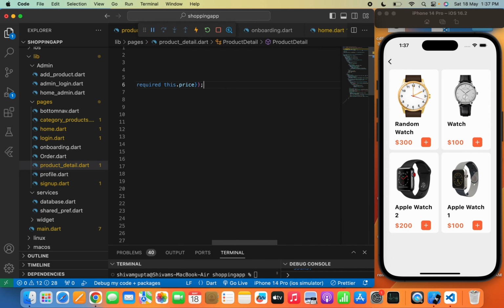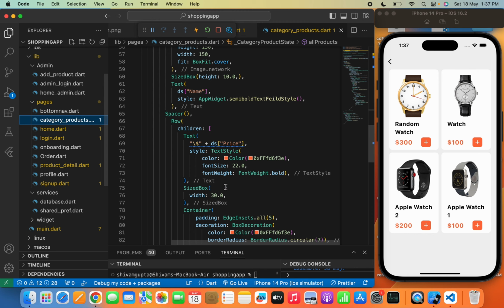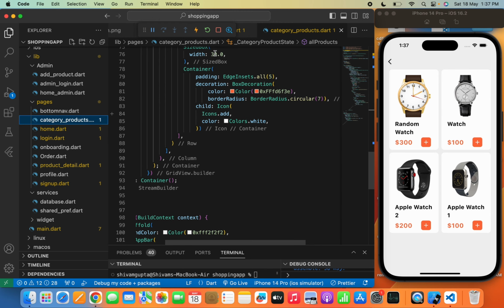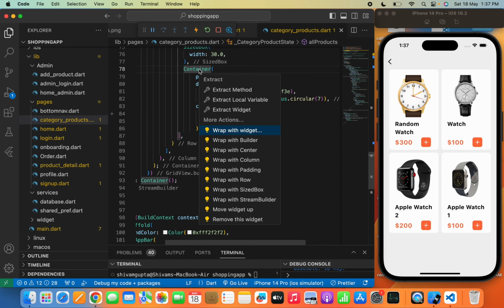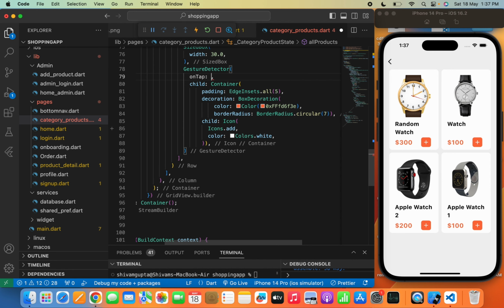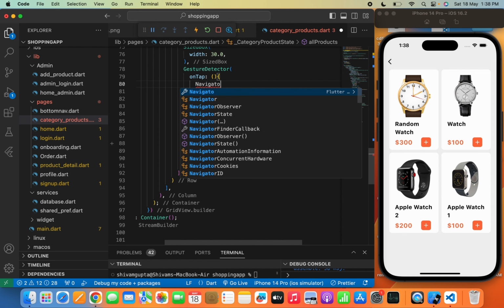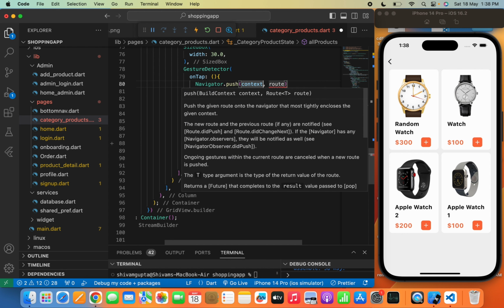Now we need to call this page, so I will move to the category product, and where we have the add icon, we'll wrap it with a gesture detector, and in the on tap method we'll push the user to the product detail page. Now we'll write Navigator dot push.